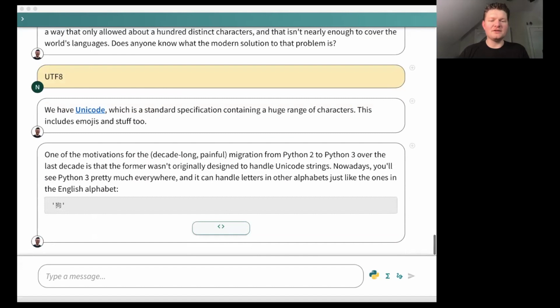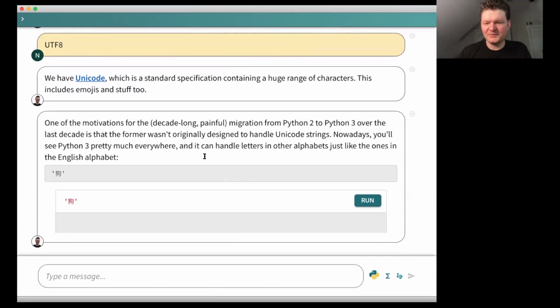And in fact, one of the motivations for the migration from Python 2 to 3, so I don't know if you were following that saga, but you're fortunate to live in an era where you're learning data science after that migration, because it was a huge pain in the neck for the entire decade from 2010 to 2020. And there were many reasons. I don't want to say Unicode was the main one, but it was a factor. Modern systems really should be handling strings with Unicode to be inclusive and flexible. And you can do that now.